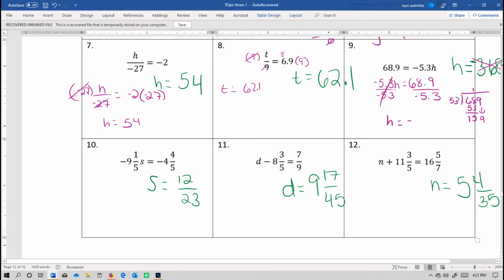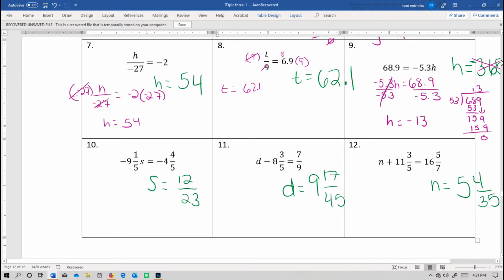All right, so 53 goes into this 3 times. It's good to know that sometimes I do that, right? Because then, hold on, I'm looking at my numbers. And then you know that it's okay when you do it, right? So 9, 15. So the answer is actually a negative 13 for this one.